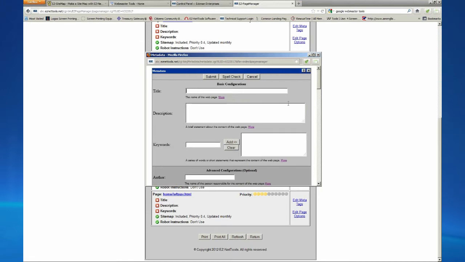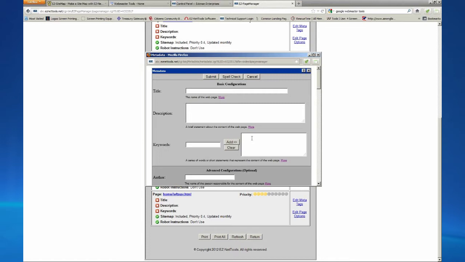So let's type some in. This particular website is for a business that does T-shirt printing, custom screen printing. We have another webinar that's just on keywords and how to select your keywords. I'm going to pull one off the top of my head for now, but if I were really to do this right, I would watch that training and go through that process so I had selected really good keywords.